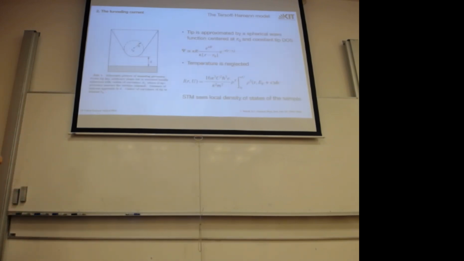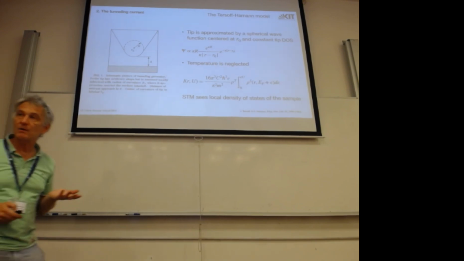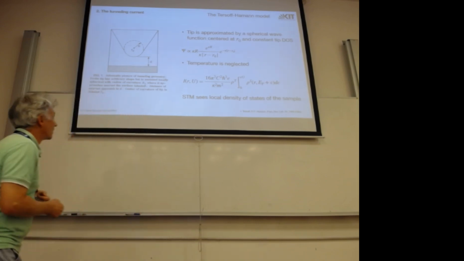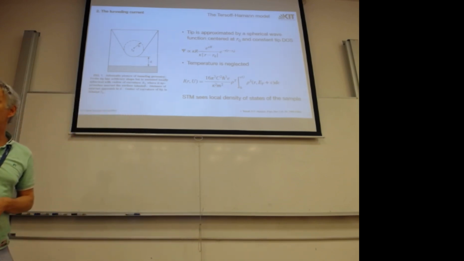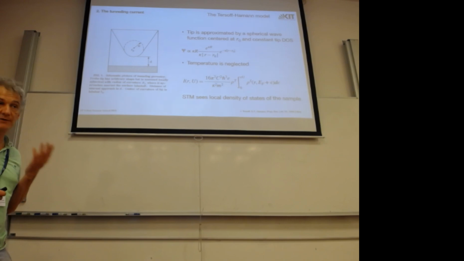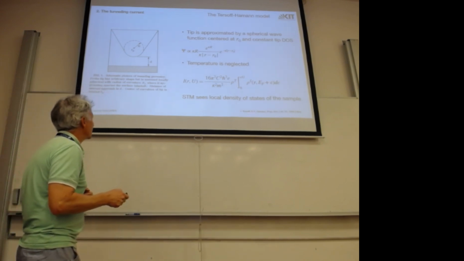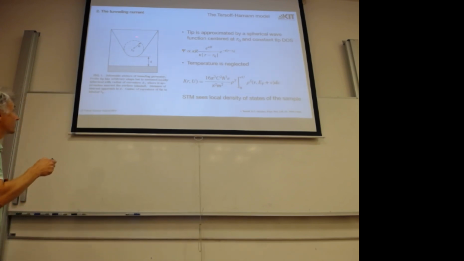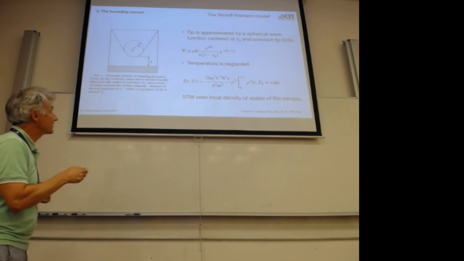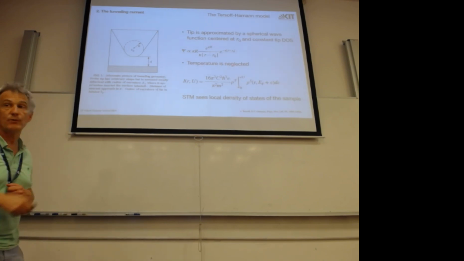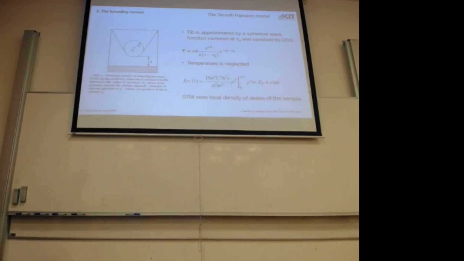Okay, but let's adapt this now, maybe more for our geometry. We make a constraint on the tip. Now, we want sharp images, so it's a good idea to have a sharp tip. And the idea of Tersoff and Hamann was actually to take a spherical end of the tip and, in the far distance, take an s-wave function. So this is the asymptotic behavior of an s-wave function.